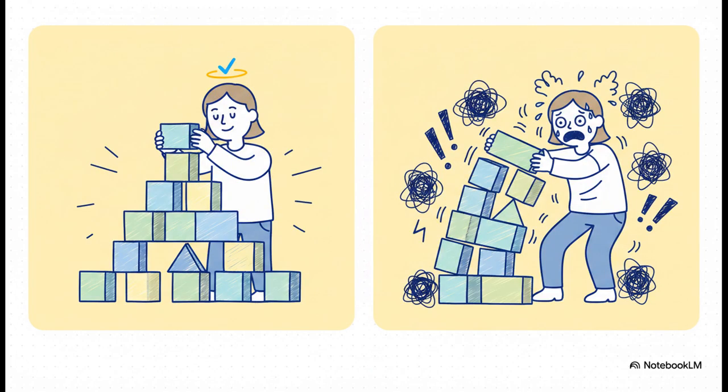Now, what's really interesting about this slide is a vital clinical distinction regarding the third disorder in this cluster, Obsessive-Compulsive Personality Disorder, or OCPD. Please note, OCPD is completely different from OCD. OCPD is a personality pattern defined by rigid perfectionism, a workaholic nature, and a massive need for interpersonal control. Crucially, it feels totally normal and comfortable to the person experiencing it. They think their way is the right way. OCD, conversely, is an anxiety disorder driven by distressing obsessions and compulsions that the person knows feel wrong, but they just can't stop. It's a huge difference.